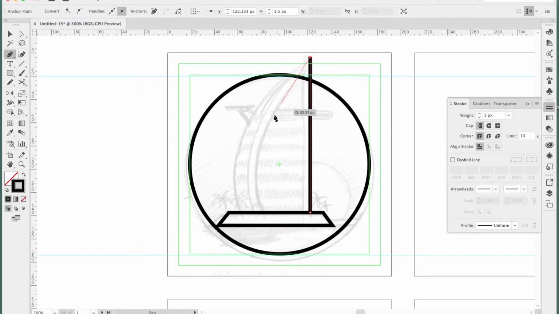Now instead of trying to do this curved line right now, I'm going to use the corner point tool that we had been working with in the earlier exercises. So I'm just going to draw this straight down here, and I'm going to find where it roughly aligns to that base and click. And then since I'm done using this, I'm going to hold down the command key and click.